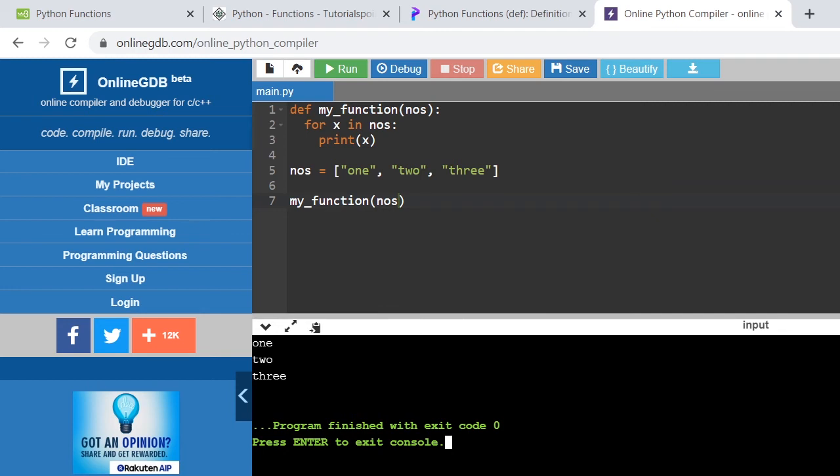Here is a definition, my function, and NOS is a parameter, a list.